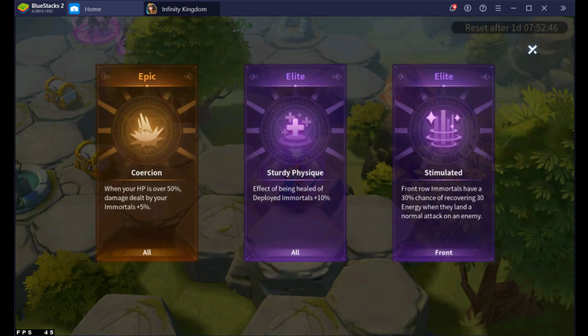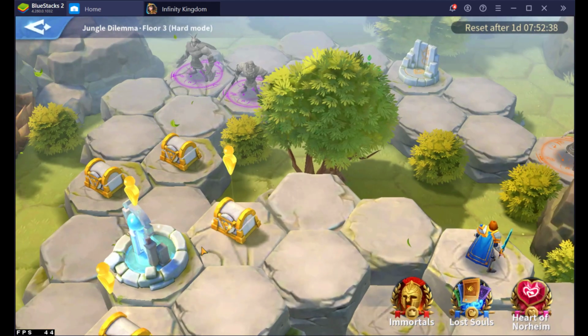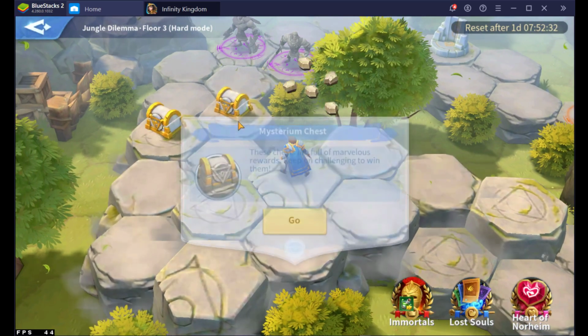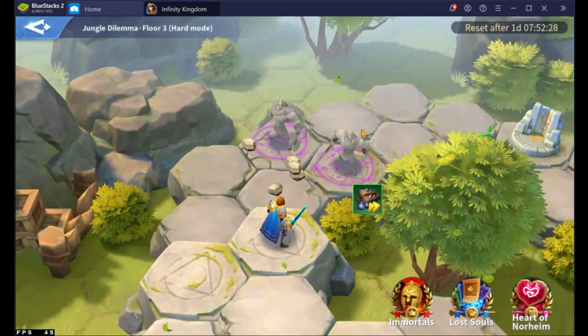Let's see. When the HP is over 50%, damage dealt. I think we might have just taken this, but you know what? Let's stack it. Might as well. Alright, cool. So we're going to go take this. We only got 2 more left. We're almost done with the run, which is nice. So we are doing it big time.